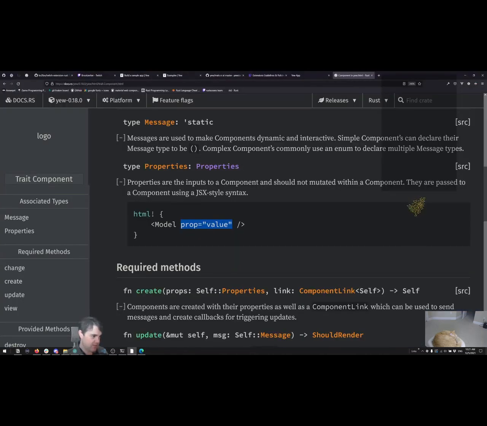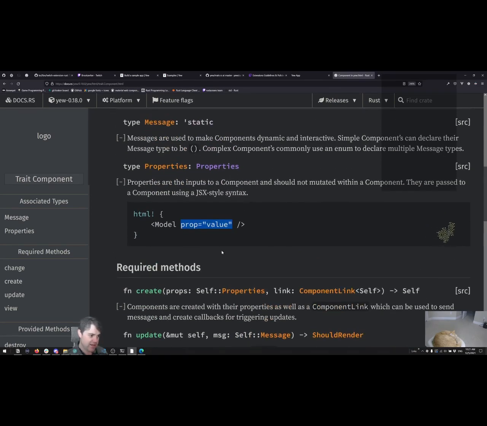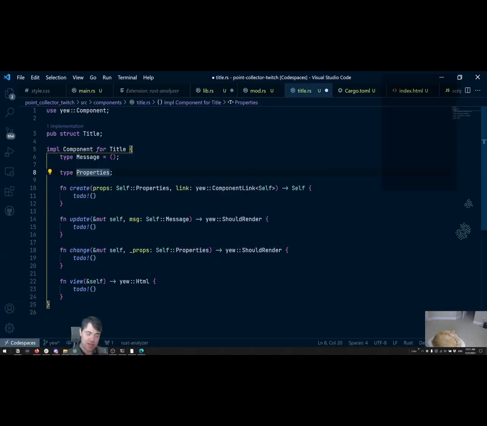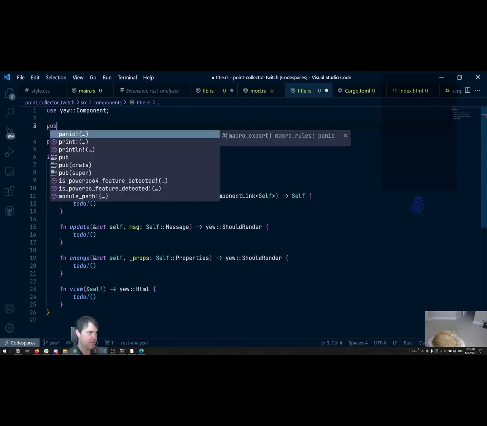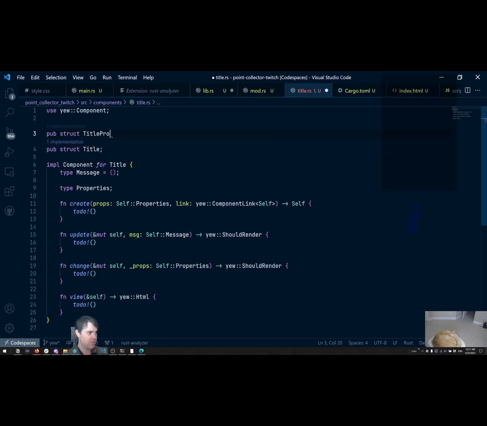Okay, so type. But how do I create you? Okay, we can have Self Properties. So I guess in this case it's going to be a string. Or do I want to do a pub struct TitleProps?